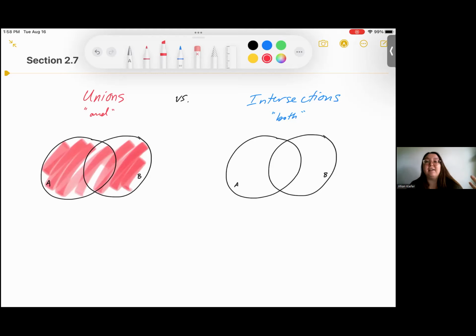So it would be everything. It's everything in A, everything in B, and everything in both. So that's kind of the understanding that we have there. When it comes to unions, we mostly use unions in our answers for domain and interval notations. And we kind of do that because it is a little bit different.